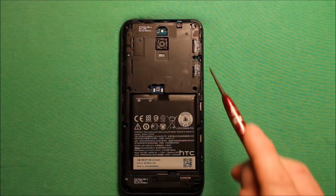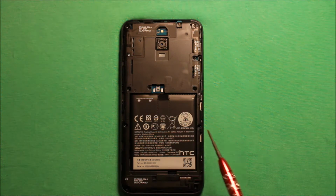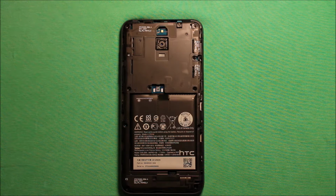Now all these different kinds of screws are the same size. Like the black ones are all the same size, and then the silver corner ones are the same size, and then the 2 Phillips ones are the same size. So you can just keep them separated by the kinds that they are, and that way you'll know where they go. And so just remember, you'll need a 000 Phillips screwdriver and a Torx T5.